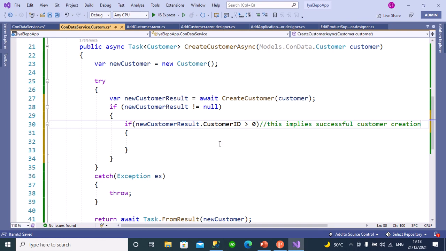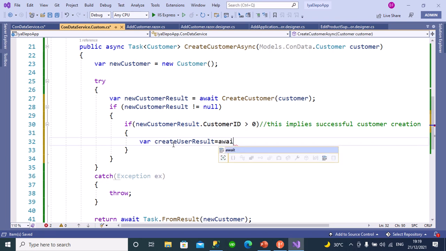So if it is successful, what do we do? var create user result. And this has to do with security. Is equal to await.